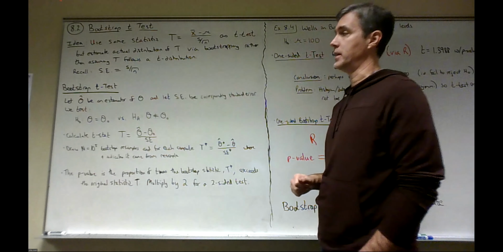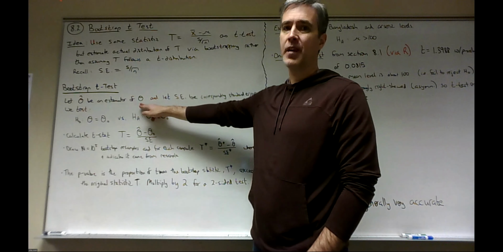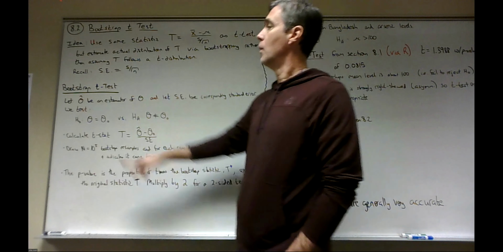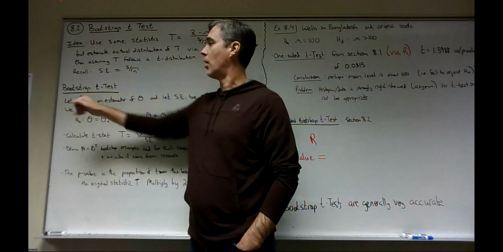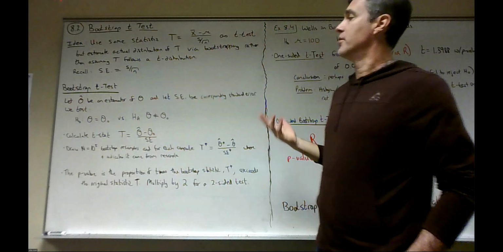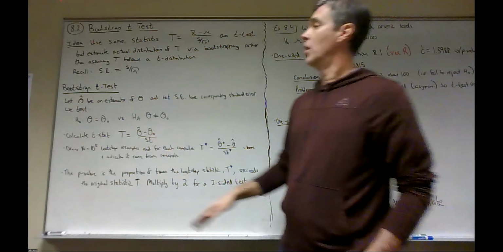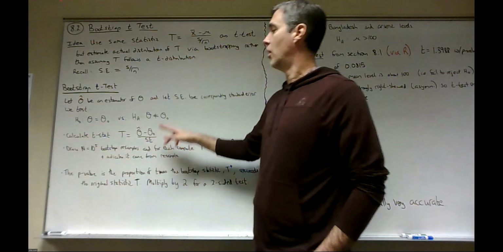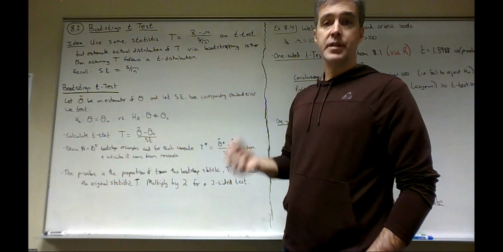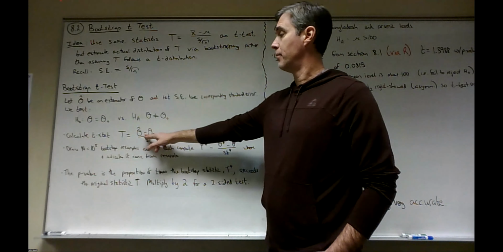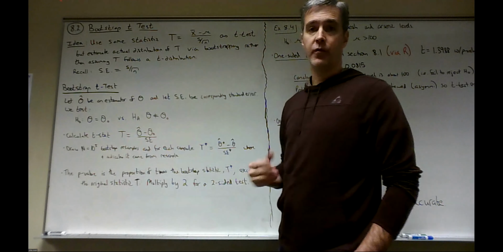So here's the bootstrap t-test. We have some population parameter we'd like to estimate and get some good bounds on, probably mu, but let's just call it theta. We have an estimator, theta hat, so mostly that'll be mu, and that'll be X bar, the sample mean. And we're going to have the standard error be the corresponding standard error. Okay, so we'll have the standard error somehow. We'll have a null hypothesis of the value of the parameter, and the alternate is it's not that. Okay. Here's our observed test statistic. It's theta hat minus theta 0 in the null hypothesis divided by the standard error from our data set.